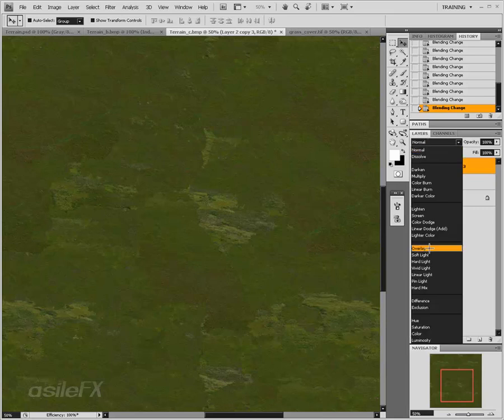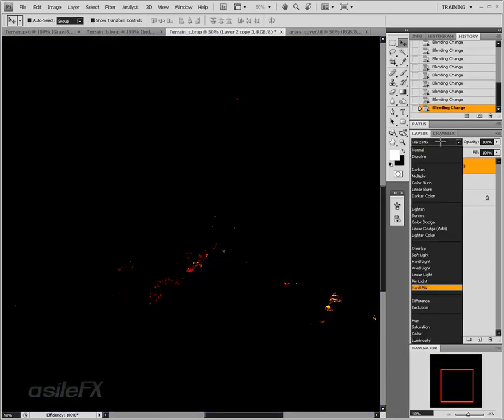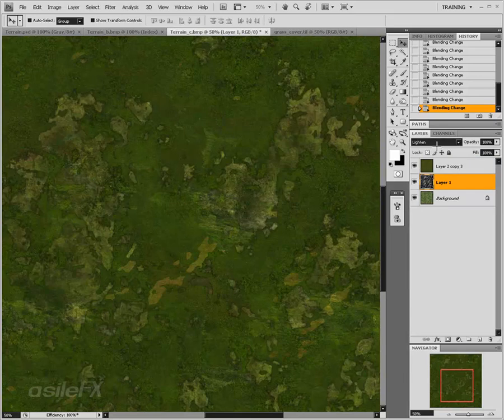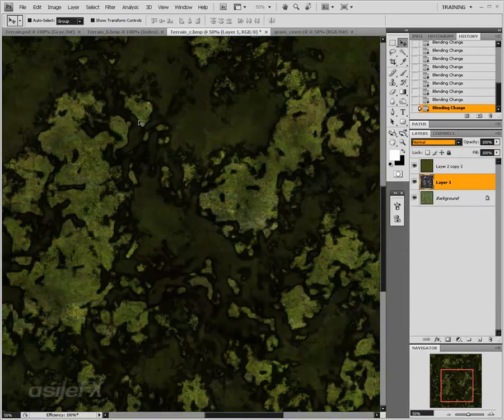I'm going to set it to hard mix, or actually hard light, and that gives us a nice contrast, still bringing out some of the image. But also what I want to do is take the bump map and just in the normal mode we can see just this image applying to the bump.